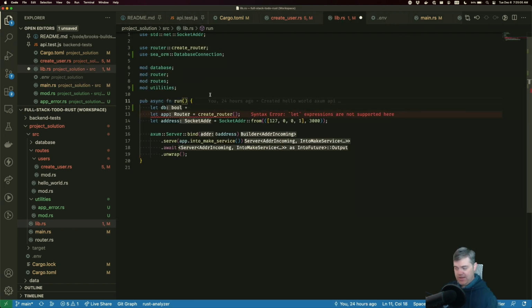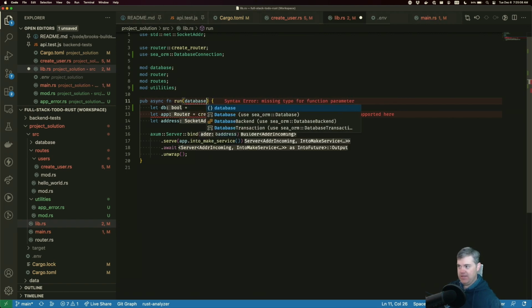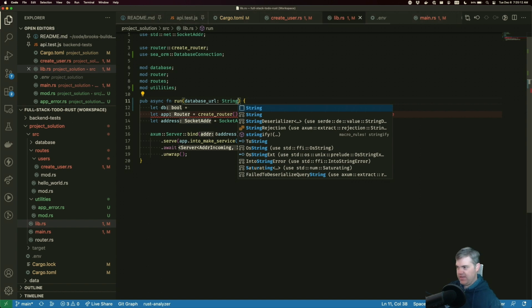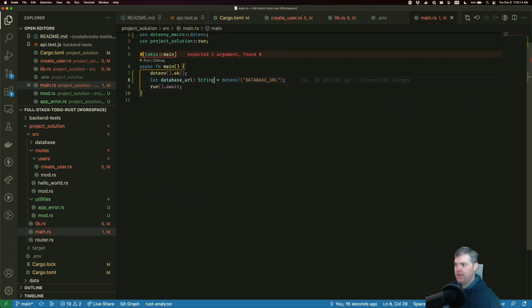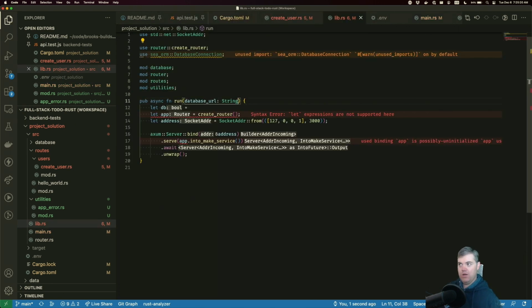So we're going to have a database URL, which is a string. We'll take ownership of it. That's fine. And we will pass you in here. Okay, once we have the database URL, I need to connect to CORM using that database URL.